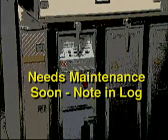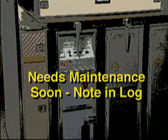You may possibly read a display message, "Needs maintenance soon, note in log," alternating with normal operating messages. This indicates that the compactor requires service. Simply note the condition in accordance with your airline's standard reporting system to maintenance. You may continue to use the compactor in flight.